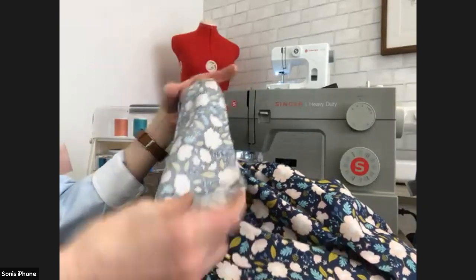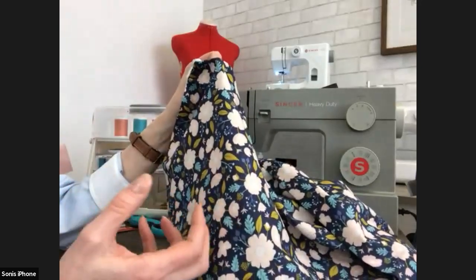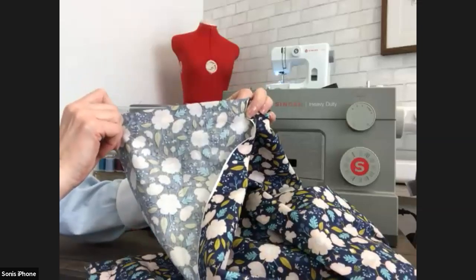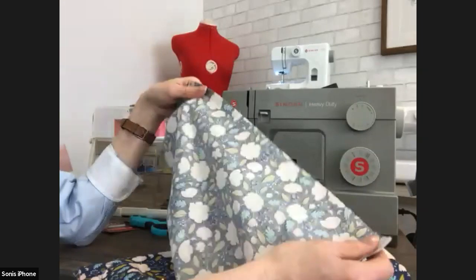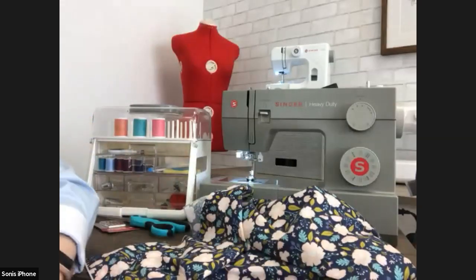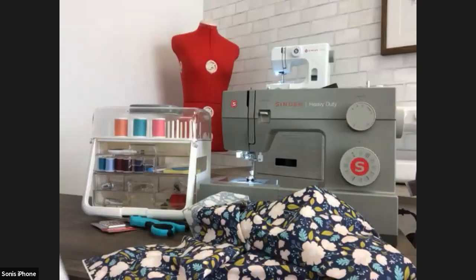So I want you to realize that the right side of the fabric, if you ever hear that term, and again, in lots of patterns and projects, people will say, put right sides together. That means folding the pretty sides together, so you're exposing that dull side. So right side is pretty, wrong side is basically the dull side of your fabric. That was something that I take for granted because I've sewn for a while. And so it's important that you all realize that.